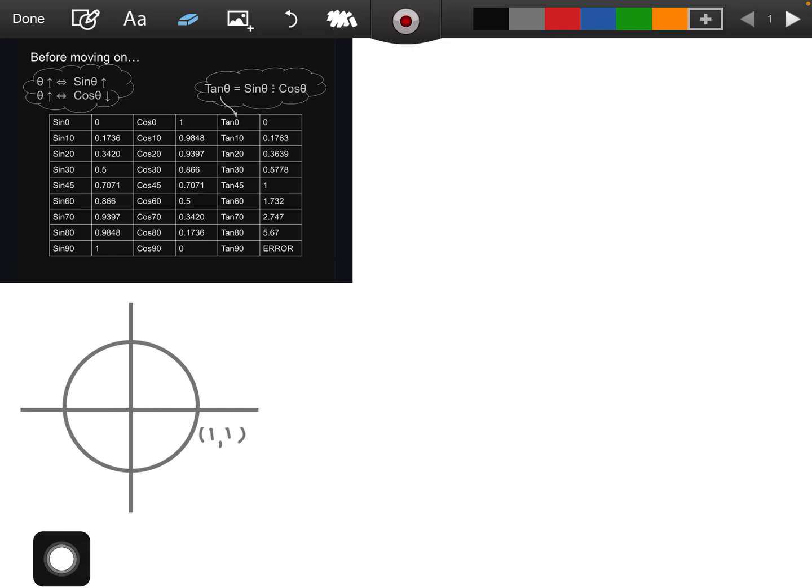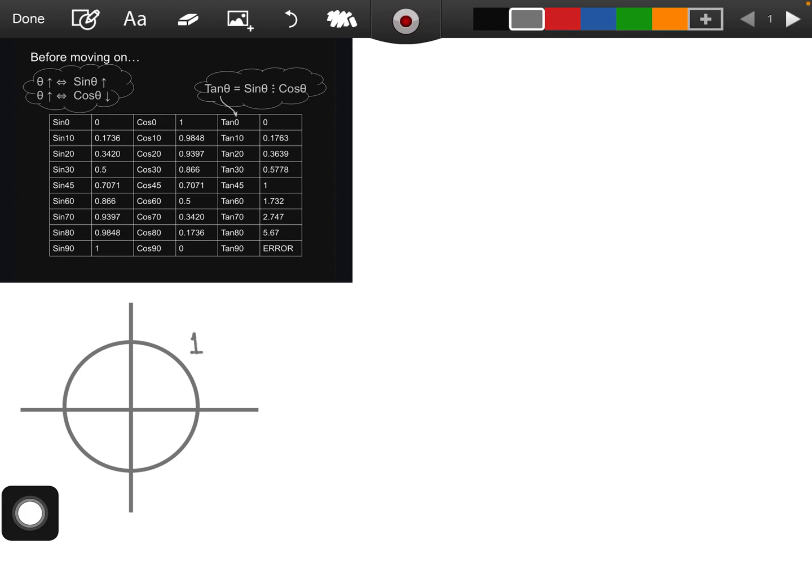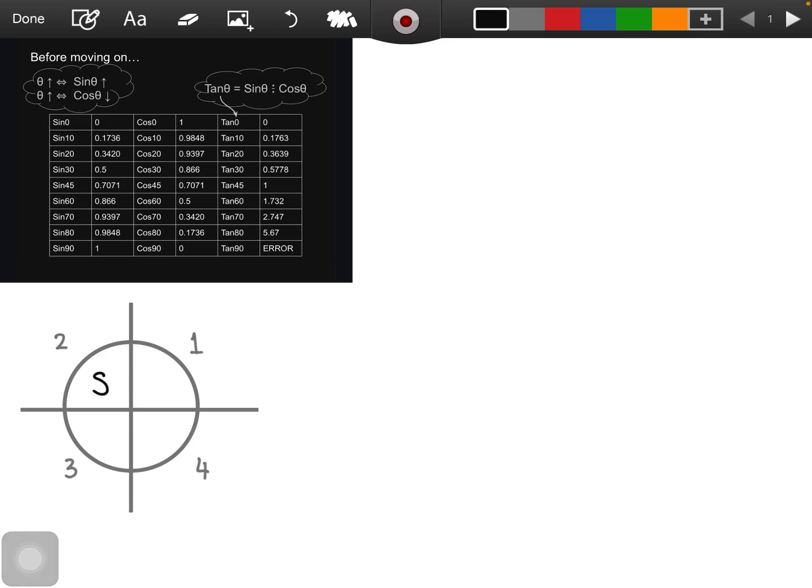And one of the things our unit circle told us was what different parts are positive in each quadrant. So this was my first quadrant here, my second quadrant, third quadrant, and fourth quadrant. And we had to look at what is positive in each different quadrant. We said if we stack the letters, S, T, A, C, we can see what is positive in each quadrant. So in my first quadrant, all of them are positive, and that is what we looked at here.